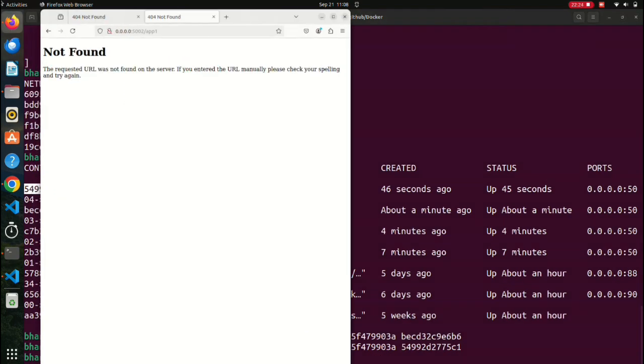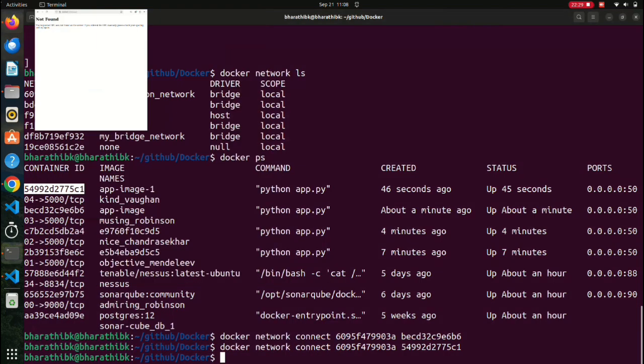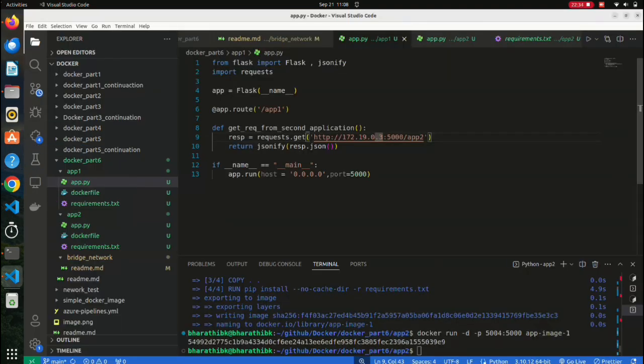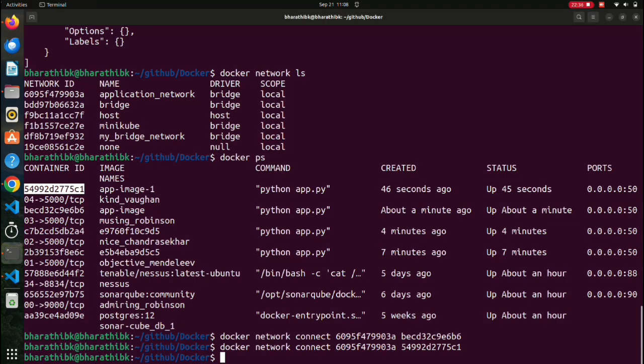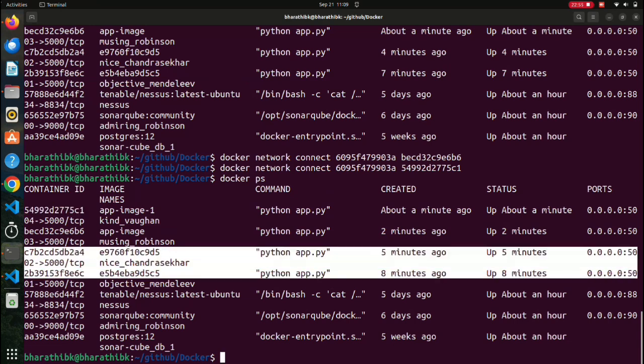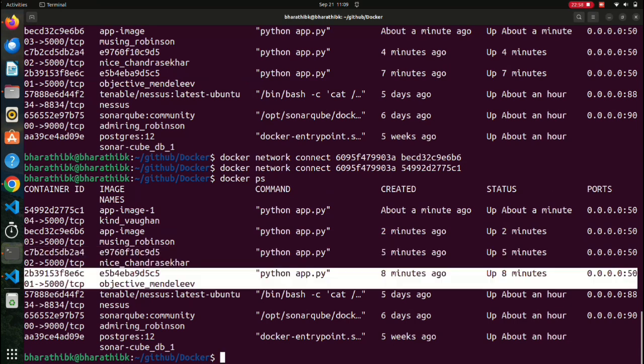Okay, now I'm going to close this. Not happening. So the same thing. Docker ps. Copy this. First I should delete this container, because with my previous container, two IP addresses were already allocated.